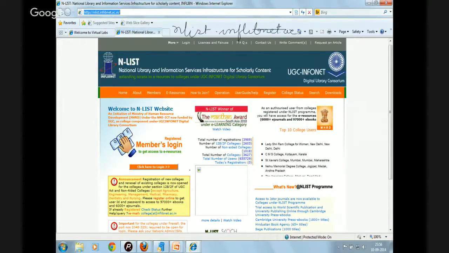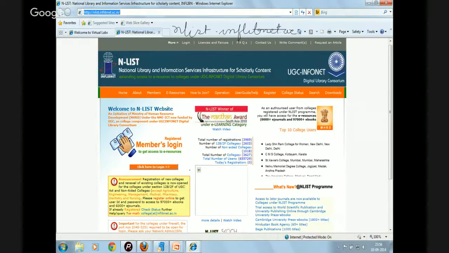What you can do as an institute is log in to this library, and all your faculty and students will be able to access the journals and books available in N-LIST. I think only 6,000 or 7,000 rupees is required per institute. You can just check it. Now it must have increased also.